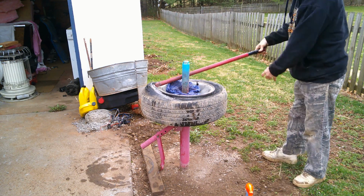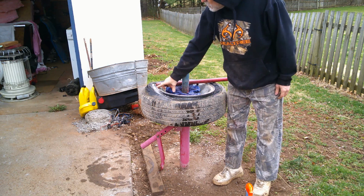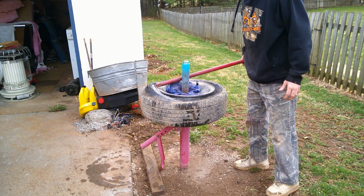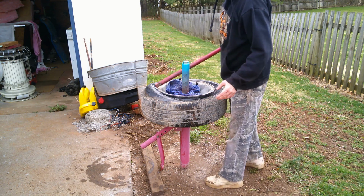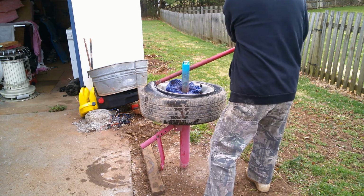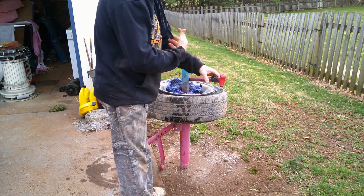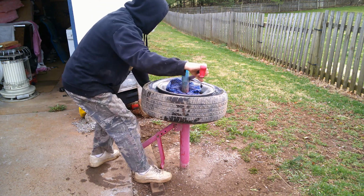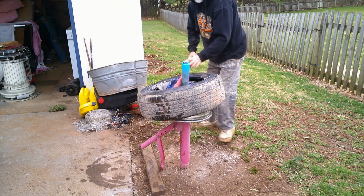Now, this will ride on your rim right here on the edge, and it can scar up your rim a little bit. You could put a piece of plastic there, or you could buy those things that go on, and you'd be all right. But see how it's not actually trying to come off? So what you've got to do is hold it up sometimes and start, and it comes right off.